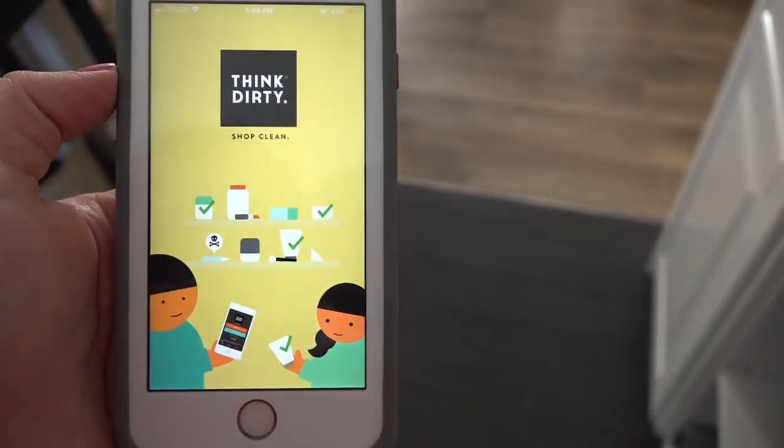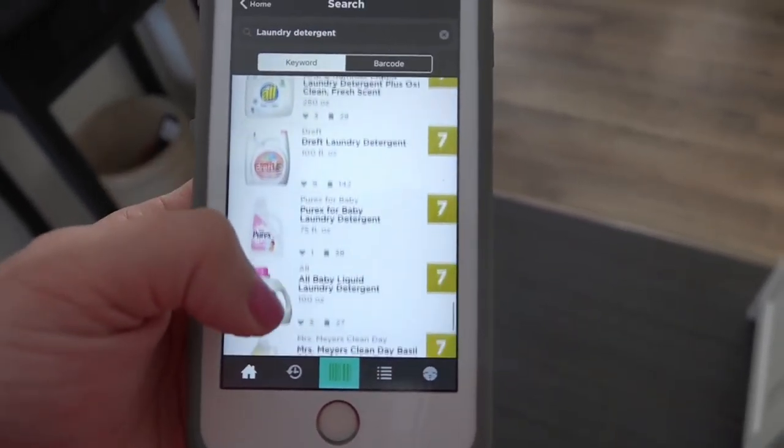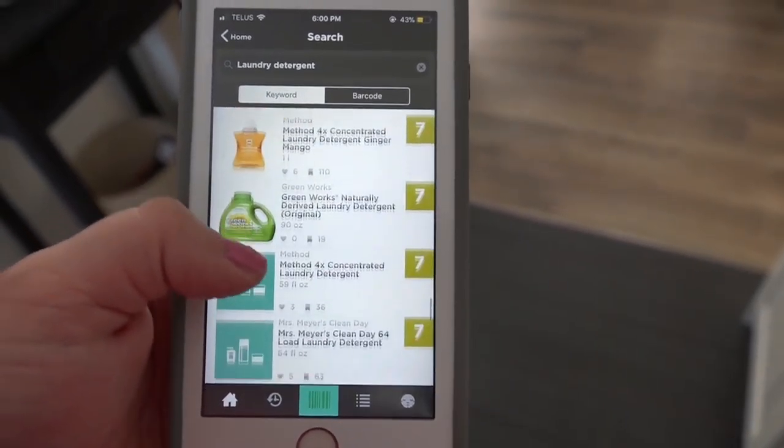There is no way that I would start paying for laundry detergent again. First of all, it's filled with a lot of chemicals. Even the really pure kind that you can get, chances are there are a lot of additives and things that you don't want on your skin. I've been using the Think Dirty app and also the Environmental Working Group EWG app. These two apps help you rate your household products and things you're putting on your skin on a scale of one to ten. There are many natural products that are actually filled with a lot of bad-for-you chemicals, and laundry detergent falls big time into that category.